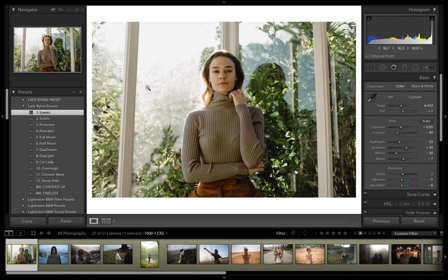Let's get into it. So first thing I want to say about editing is there's no real right or wrong way to edit an image. It's really about a personal aesthetic and a personal preference. I'm going to show you how I edit photos, but if you want to edit them in a different way, I totally encourage that. And I encourage you to experiment and to create your own aesthetic.